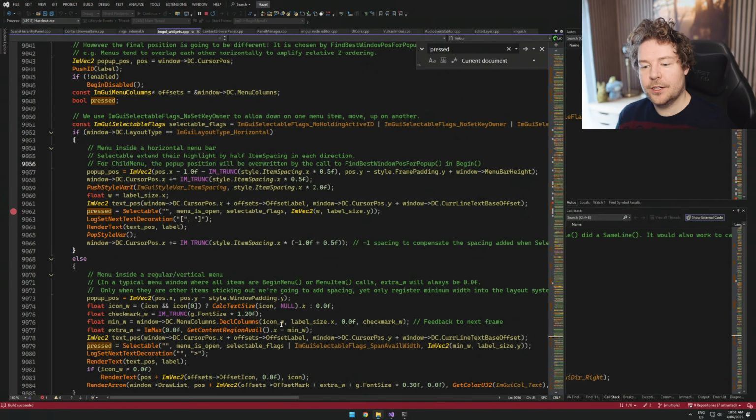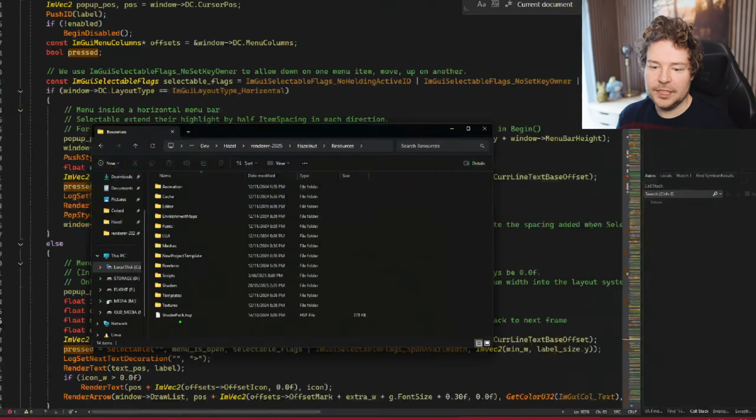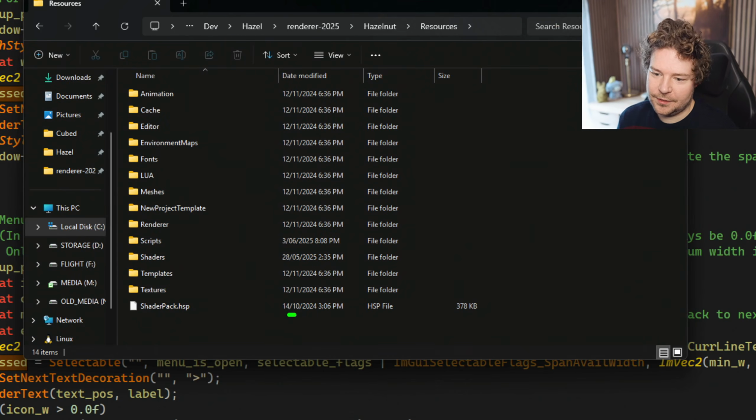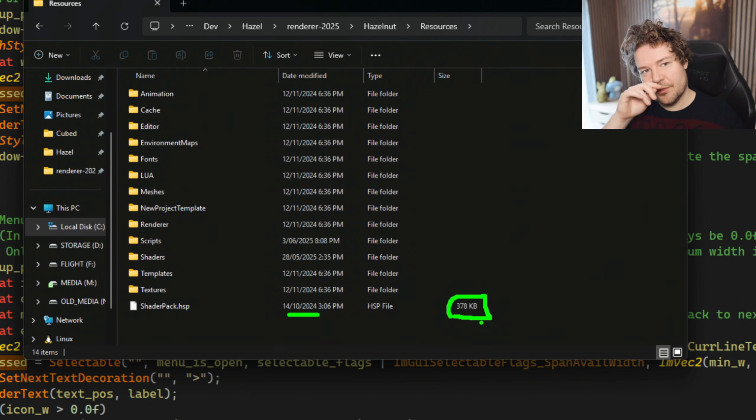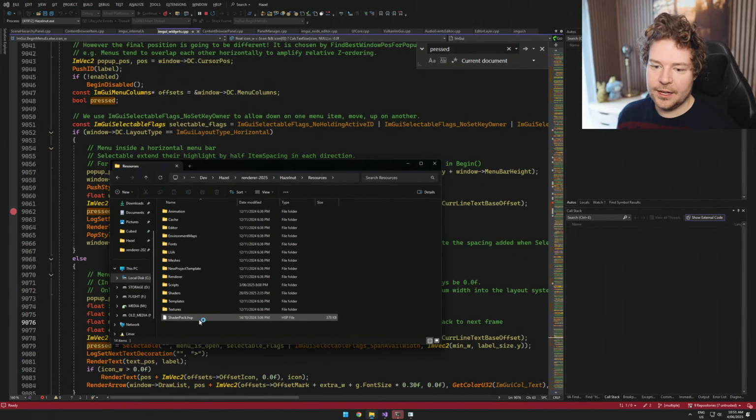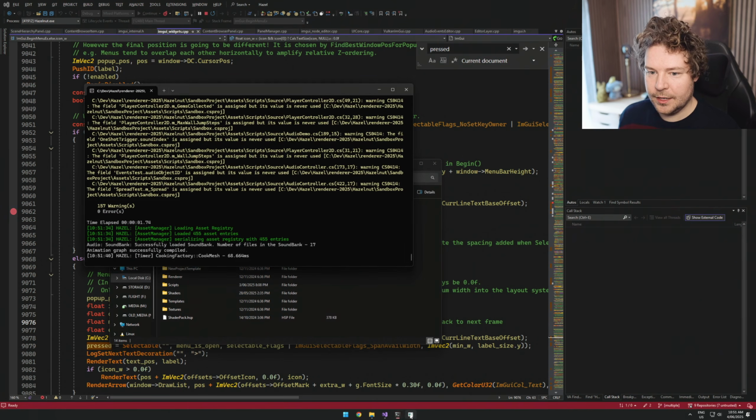But we do have one. Here it is. It's a shader pack. It's a little bit old, but it shouldn't matter because we're not really using any of the shaders anyway. The point is, if I tell Hazelnut, the editor, to load this shader pack, it's going to be a lot faster.